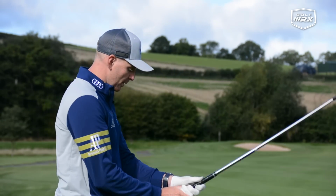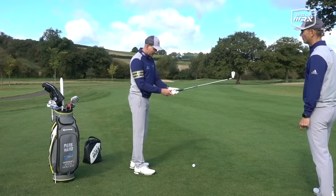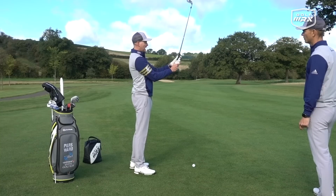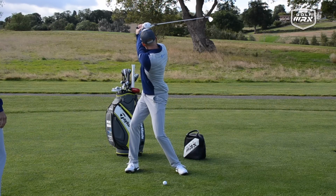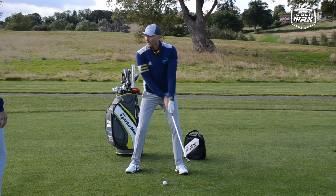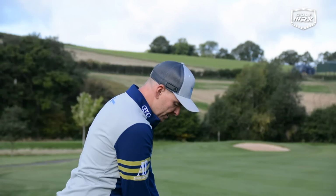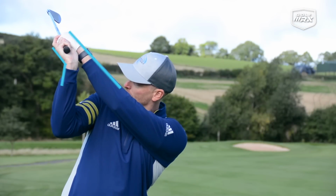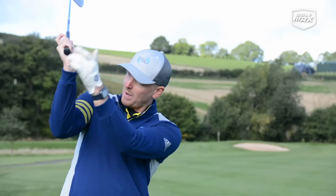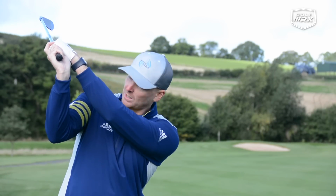Now if you were to just press pause on the video and go and get a golf club and try this cack-handed grip and then have some practice swings, what I want you to try and do is to overswing. Now that's quite hard. So overswinging becomes very difficult, but look what it does to my right wrist and my left wrist, okay? It puts them into very solid positions, so a lot of bend in the right wrist, a very flat or even bowed left wrist as I'm swinging back.